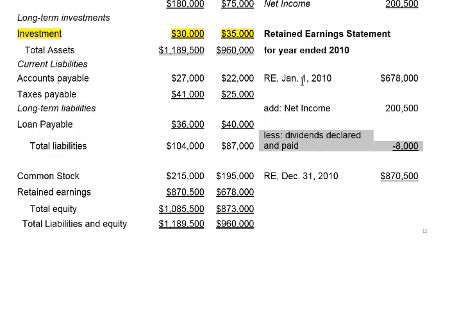You could do a statement of retained earnings or run a T account for retained earnings, right? To say I started retained earnings at $678, I increased it with net income, but this is what I got in retained earnings. So I must have debited retained earnings when I declared dividends of $8,000. And it says the dividends were declared and paid. So whatever you declared during the year, you paid $8,000. So that's a cash outflow, which is financing.